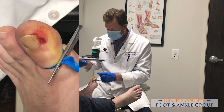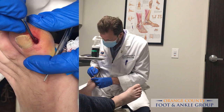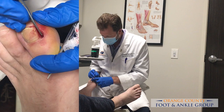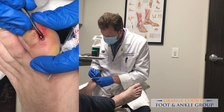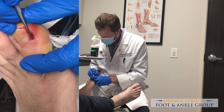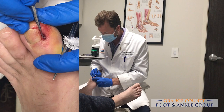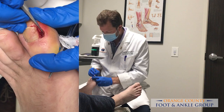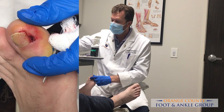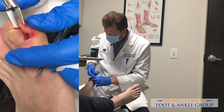Now we want to make sure that we got it all and there's no more, because these things can be pretty tough and resistant to treatment — sometimes they just want to grow back over and over again. So you want to make sure you've really gotten under there and gotten out everything you can. I don't really feel anything else, so that feels pretty good. He's still got some nail here; you can see his nail goes along in a straight line, but everything over this way has now been removed, so he shouldn't get that spicule anymore. We can clean it up a little — he's got a little bit of excess skin there that we might want to get rid of just to clean it up.